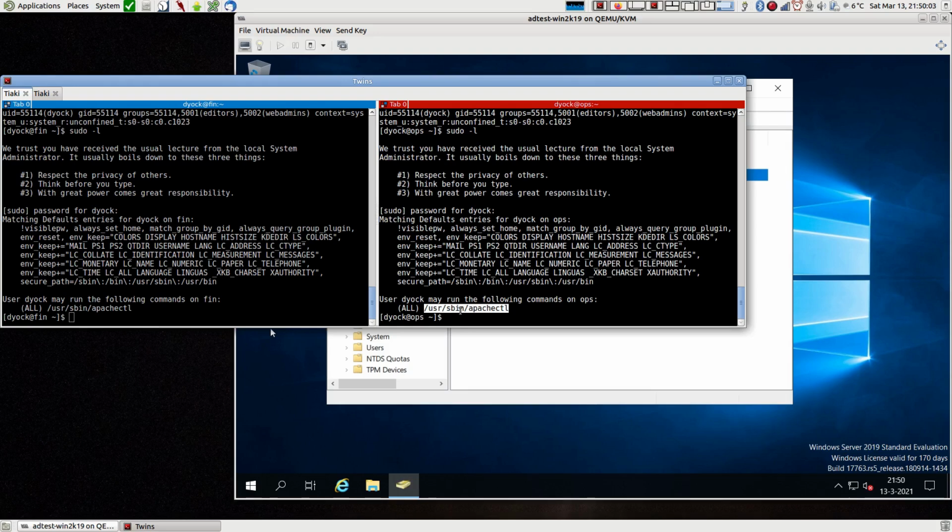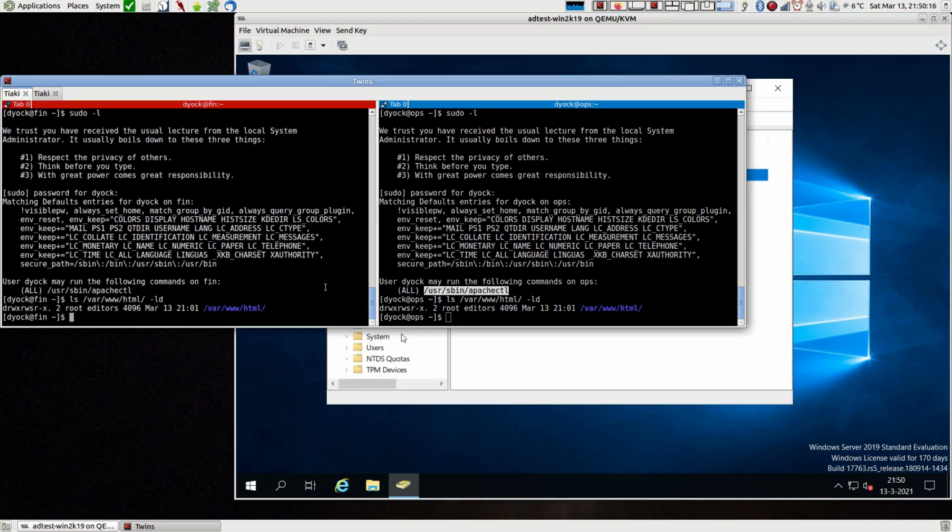She's also a member of the editors group, and if I look at /var/html, you can see that the directory is writable for the editors group, which she is a member of.